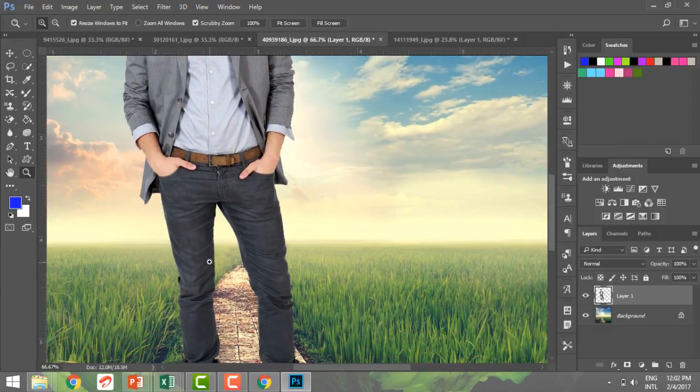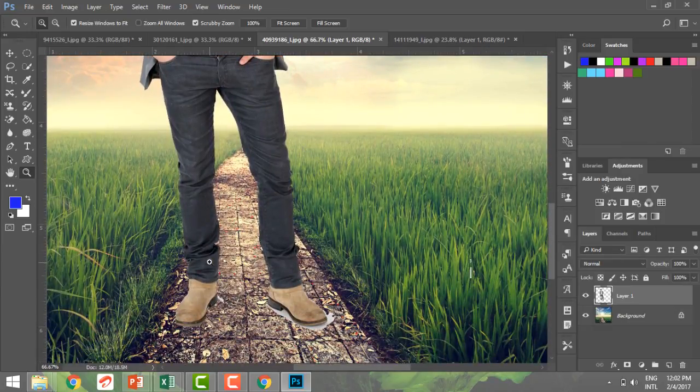I can go ahead and, over his feet, select my quick selection tool. And I can quickly select this area and delete, again select this area. And maybe now it's taking a bit of my shoes. I have to be careful. Again, I'm going to do a Control Z, Control Alt Z, Control Alt Z, and be precise with my selections. And again, I can keep selecting them and have a better selection.